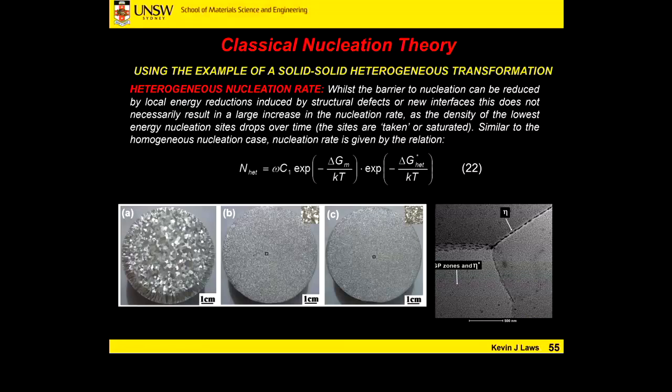Okay, so I think we've covered this relatively well for the other sections. Again, I'm not really going to be looking too much at heterogeneous nucleation rates. You will cover this in a course further down the track. But here it is, just in case you're interested in looking into it further, in terms of classic nucleation. I'm not going to dwell too much on it. Basically, you get the feeling for this now. The more nucleation sites that we have, the finer our grain size is going to be.